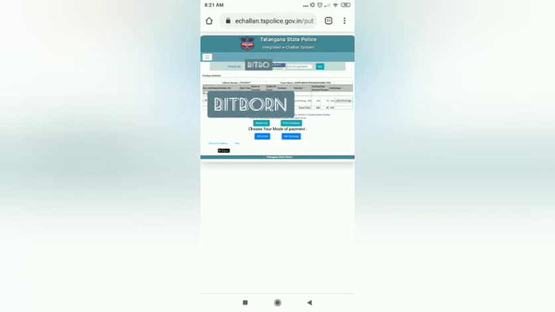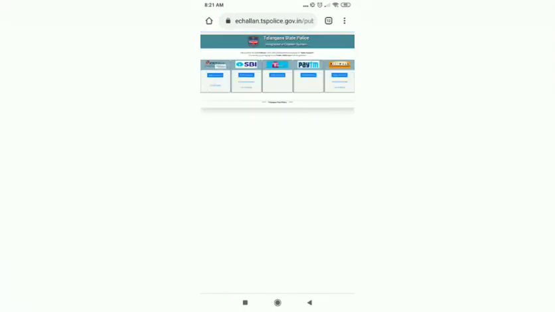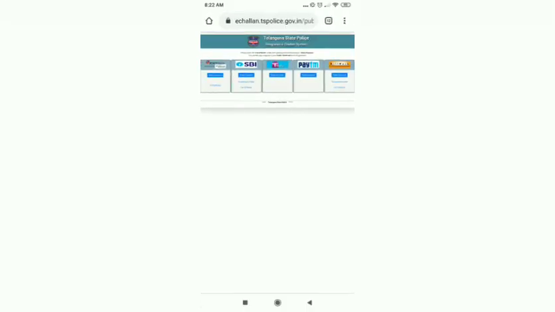Then you can click on print challan if you want to save it and send it to some other people. If you want to pay now, you can choose the mode of payment like AP Online or net banking. AP Online is normal, and in net banking there are 5 varieties where you can pay using ICICI Bank, SBI, T Wallet, Paytm, Beldas, where 2 of them have the system to show transaction status.